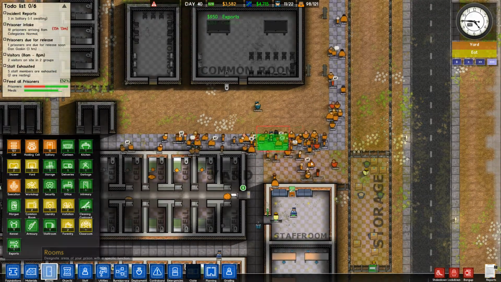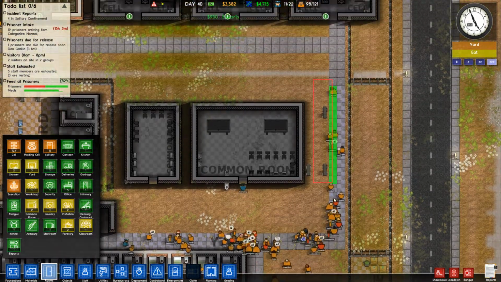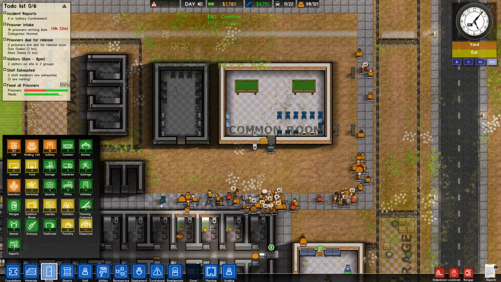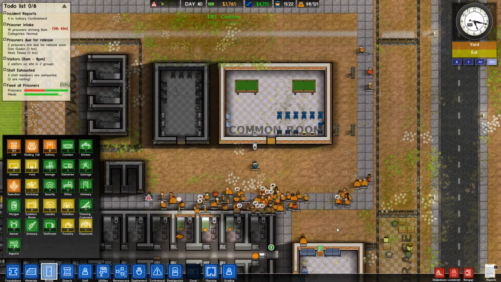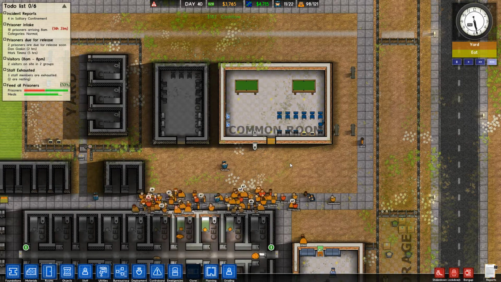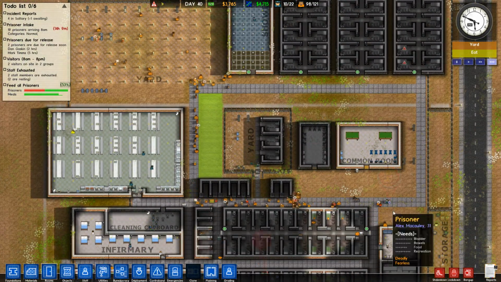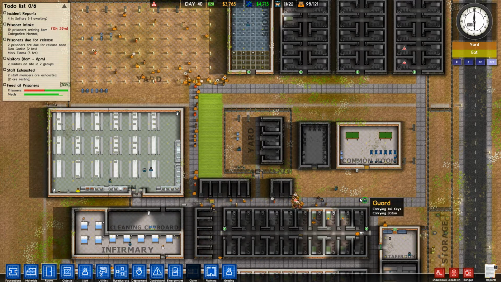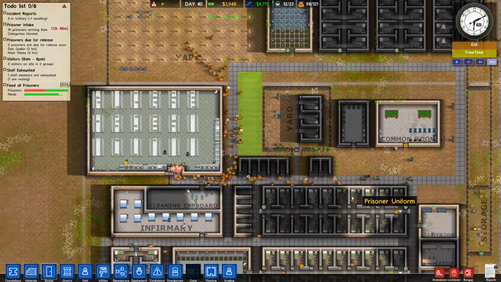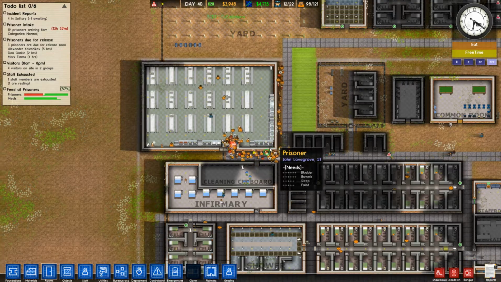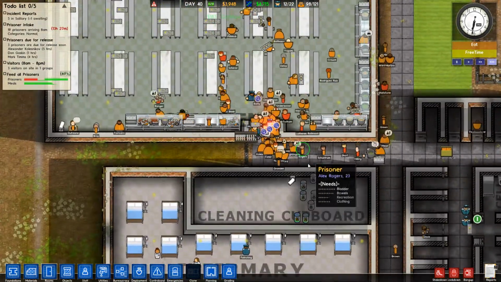Oh god, I still have this area designated as a yard. That's why they're still hanging around here. Guys, the yard has been relocated. Didn't you get the memo? It's out there. Thank you. And by the time they get there, they're gonna turn around and go for some food.